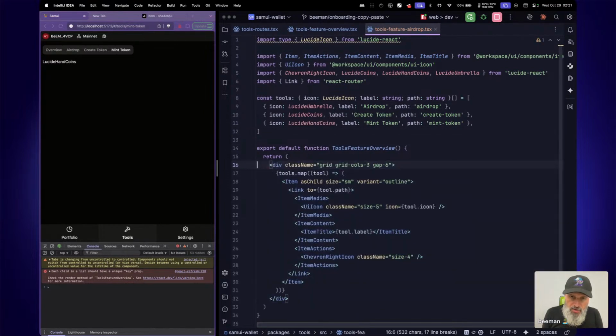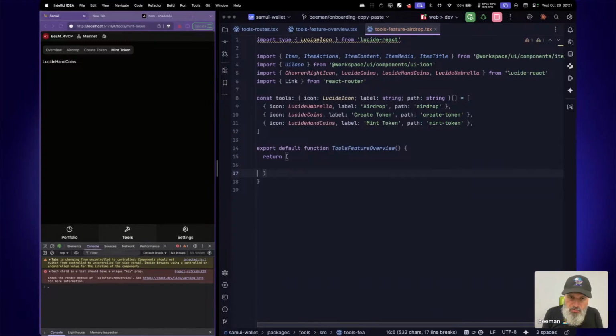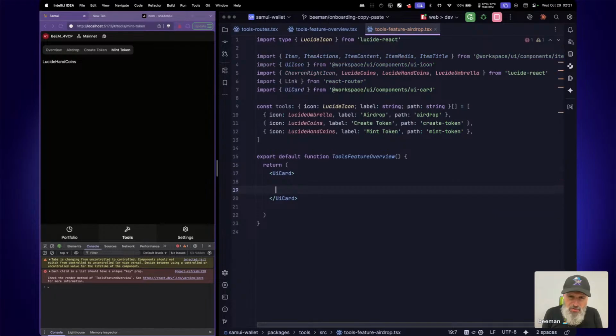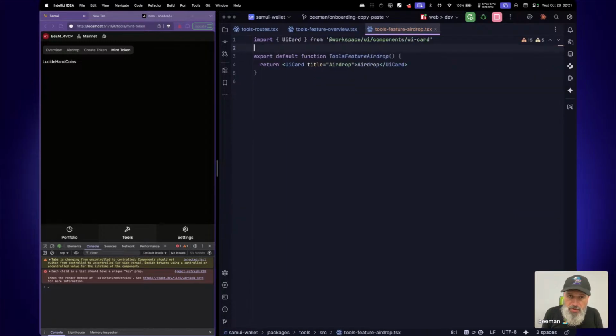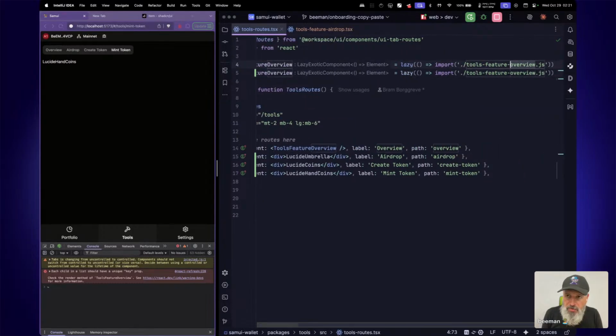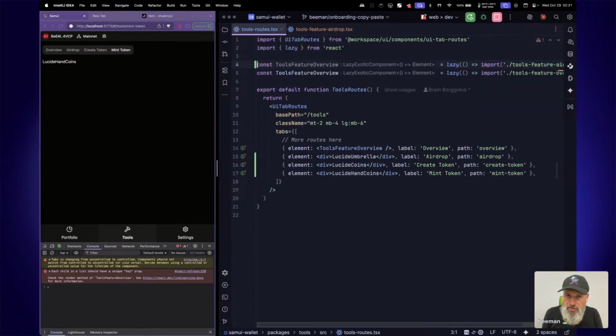let's do a card right here. This is typically how this works for me. Add something, add a card, realize like, oh, this doesn't need to be a card. And then get rid of it. Tools airdrop, and we can get rid of all of this stuff. And then the reason I have this is so that we can lazy load it here. So we can say airdrop.js tools overview airdrop. Amazing.